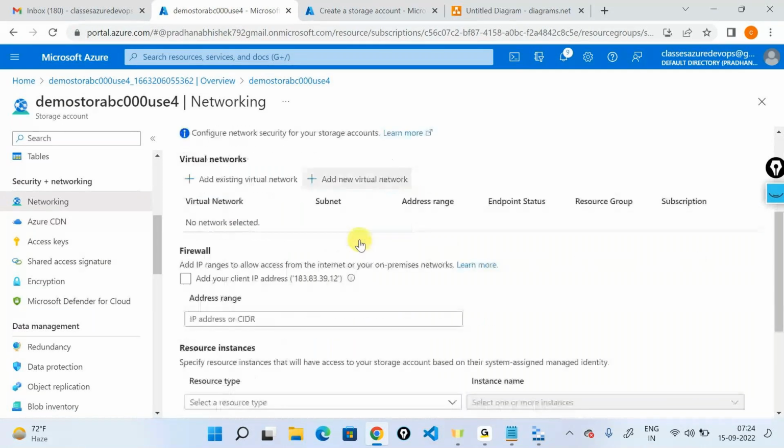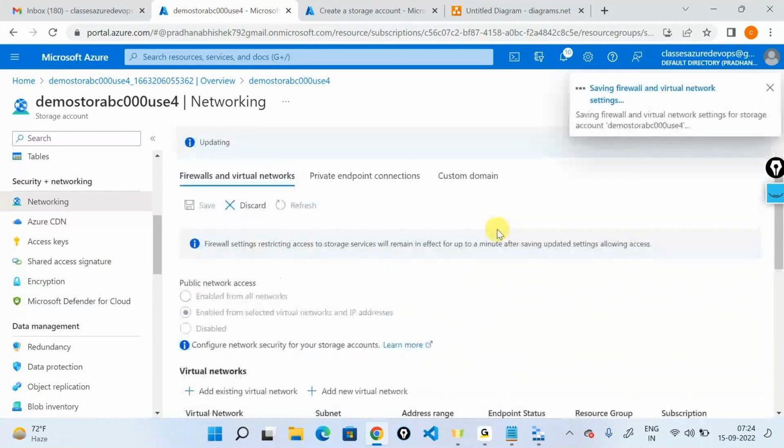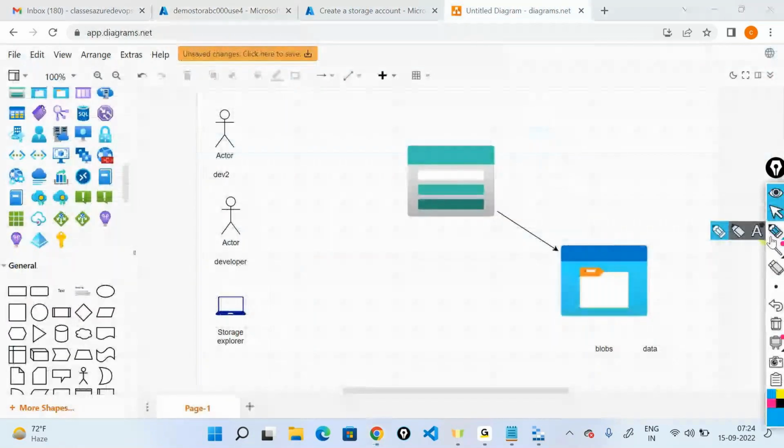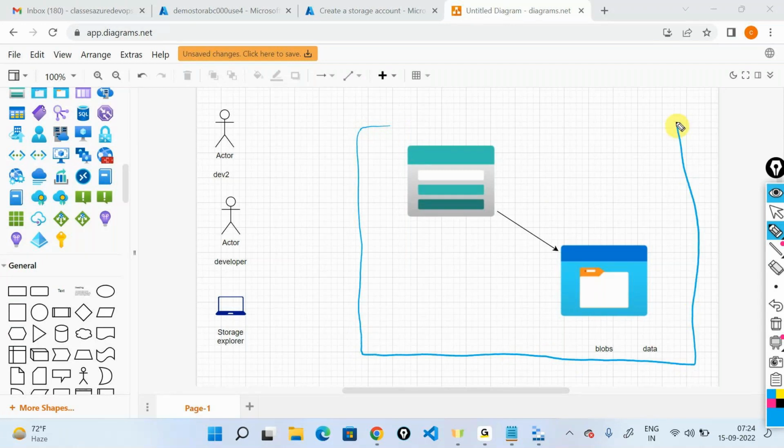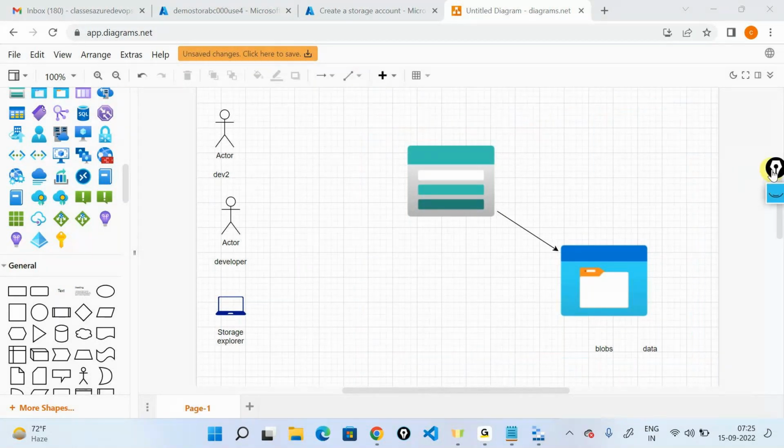But what I can do right now is that if I save this, what I'm doing is establishing some sort of an imaginary fence around my storage account and around the containers of my storage account, telling that, you know what, I cannot allow access publicly.